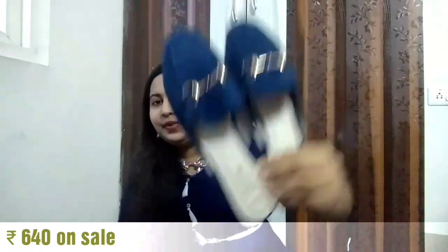This is a pair of sandals and it's a Rawhide brand — I'm buying this brand for the first time. I love the color and I've been searching for this type of sandals for a long time, and now I got them. These are flat 60% off — the actual price is 1600 rupees and on sale I got them for 640 rupees. I love the color and the style a lot.